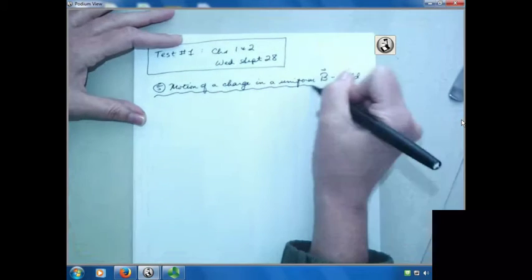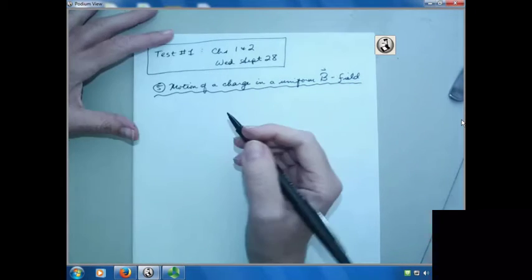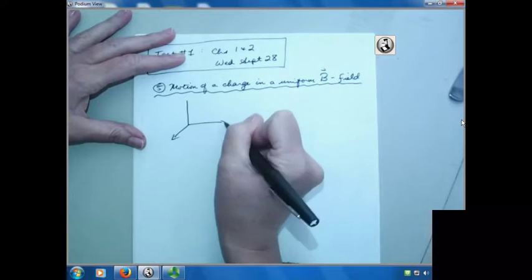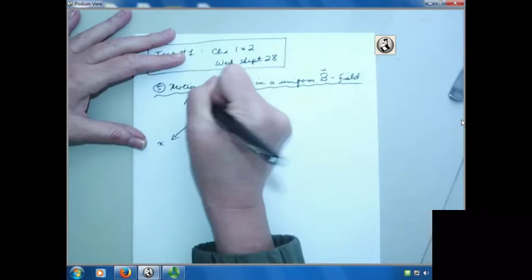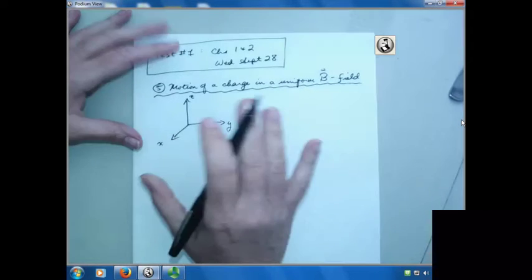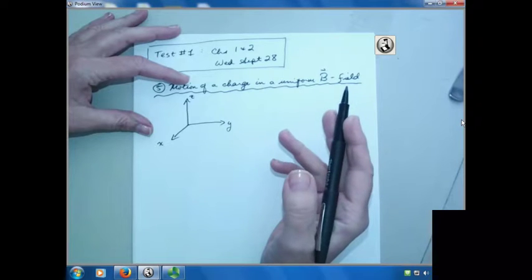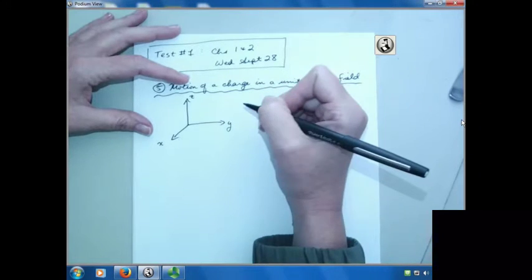And the B vector with capital B will be used to represent magnetic fields. All right, so let's go ahead and imagine I've got a 3-dimensional coordinate system here, and I have a particle moving. I'm going to choose my coordinate system so that the z direction is parallel to the direction of the magnetic field. That is the usual for a uniform magnetic field.